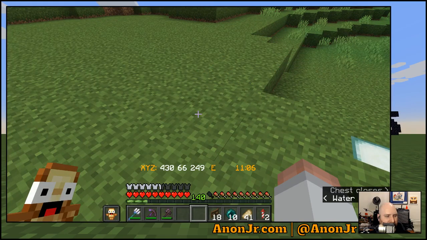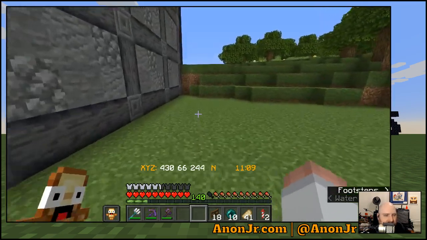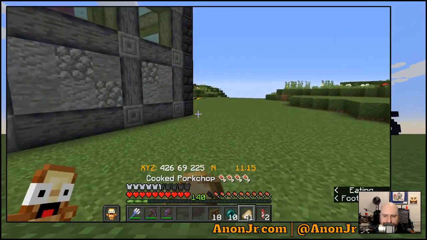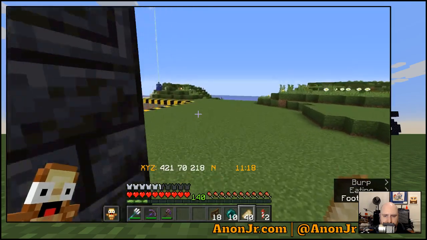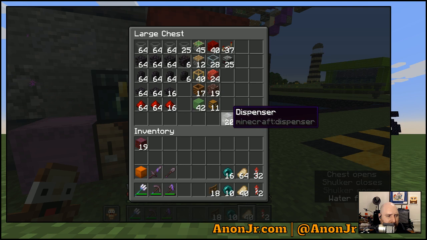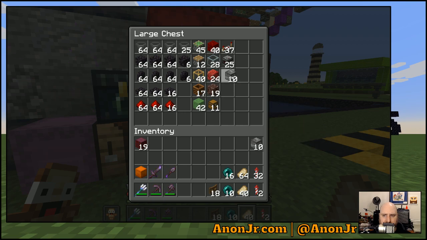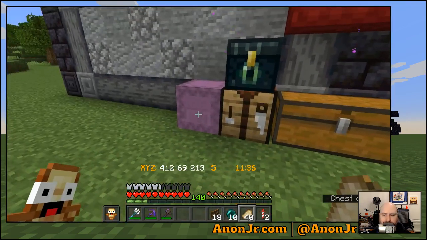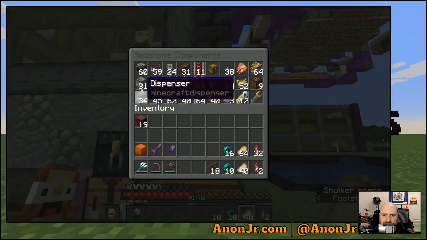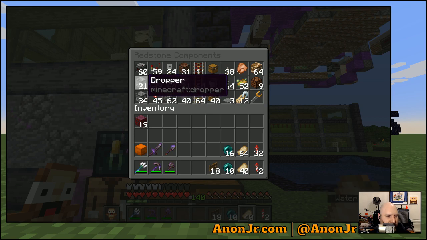Okay. 10 dispensers and 8 droppers. Oh, I got 20 dispensers already. Just need 10. Oh, that's right. I was gonna need more, because I was thinking about doing two of these. Alright, eight droppers.